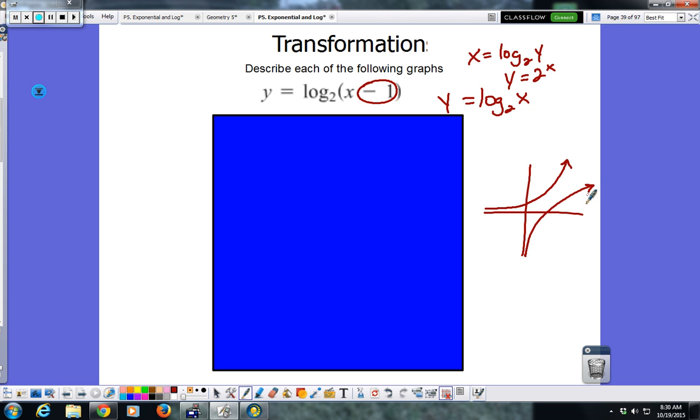There we go. That's what y equals log base 2 of x looks like. Okay, this is your basic parent function here. Y equals log base 2 of x. There's been one transformation applied, and that's simply a minus 1. That minus 1 is on your x. Savannah, what would that minus 1 do? Moves your graph right 1, that's it.